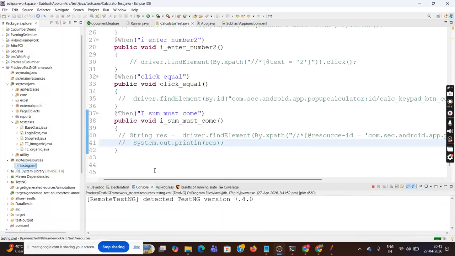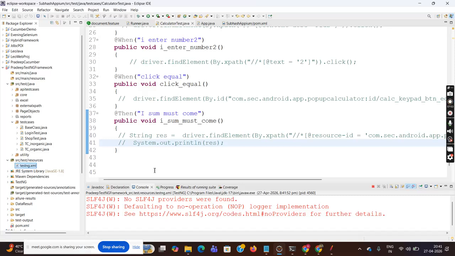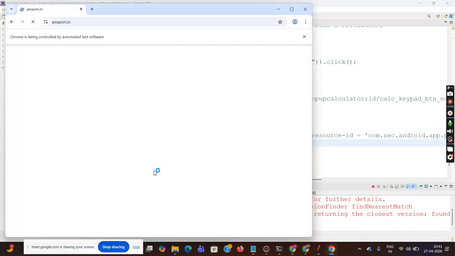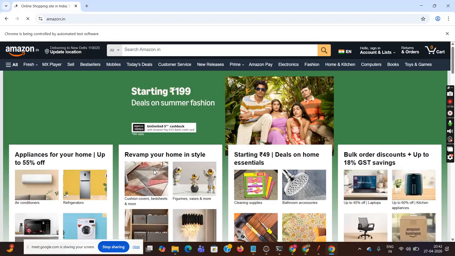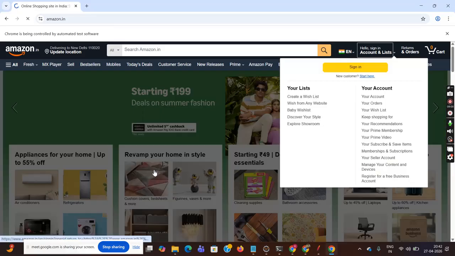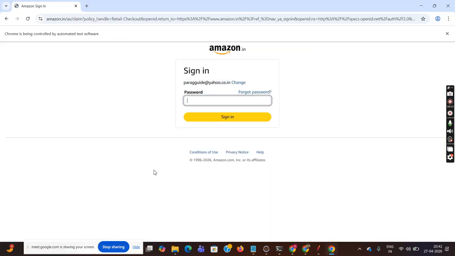So in that way you can run this application. Now this website is opening and you are doing some automation. Okay, I'm not running it completely.